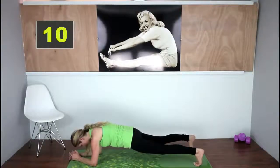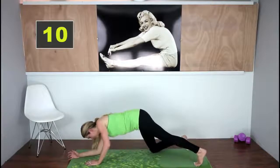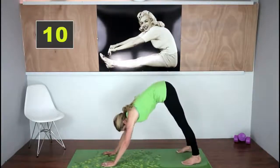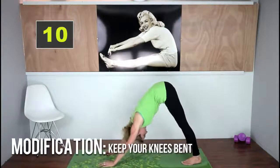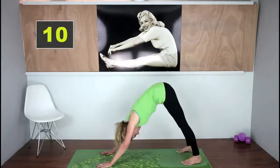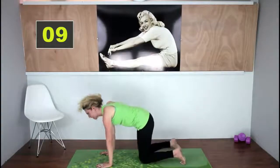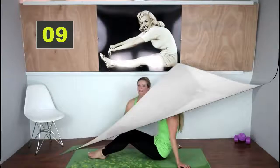3, 2, 1. Okay, come on up. And pyramids. Now here I want you to hold everything in. This is kind of like your little breather here. I wanted to make sure you have a little break. But this one's awesome for tightening your abs as long as you pull them in. Just don't let them sag, okay? 3, 2, 1. Great work. Rest. You heard her, rest.